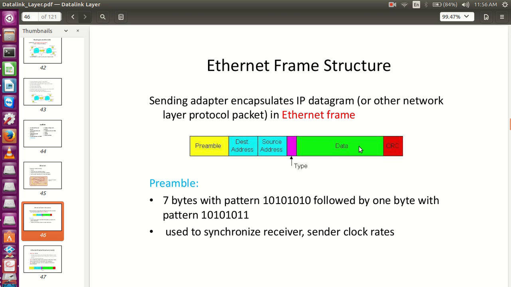If you know what kind of data it is carrying, it will transmit to the corresponding upper layer. So if it is carrying ARP data, the ARP header is different, so it will tell that upper layer, hey, it is ARP data. So it will remove the corresponding header and do the functionalities. Every protocol header is different. They don't have fixed headers. The IP header is different, the ARP header is different. The IP header size is different, and the ARP header size is different.